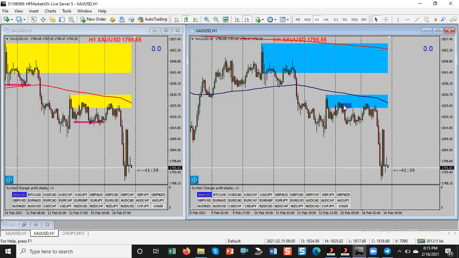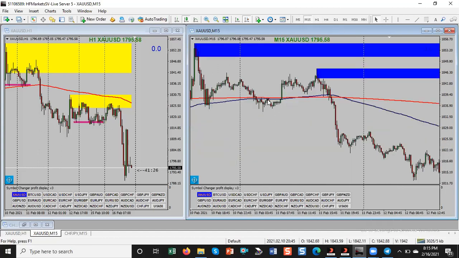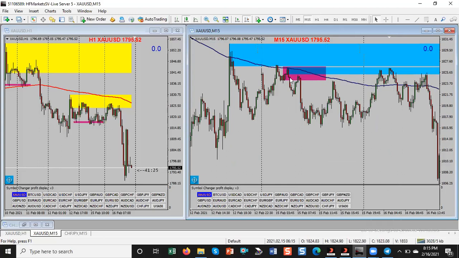So when you mark this, once you see this drop in the 5 minutes time frame, you come and identify the order block before that push. So you mark that order block, then go back. You can go to the 15 minutes time frame first. This is it. So in the 15 minutes time frame, you should look for the recent order block that was created before the push. So in the 15 minutes time frame, this is it. Look at it here. You mark it out.